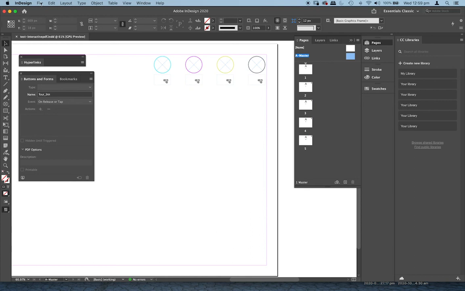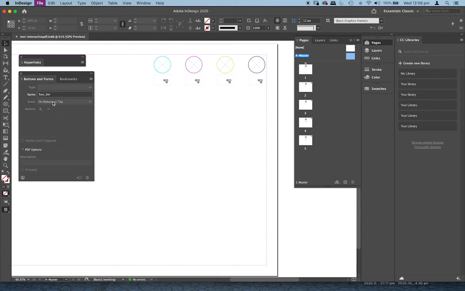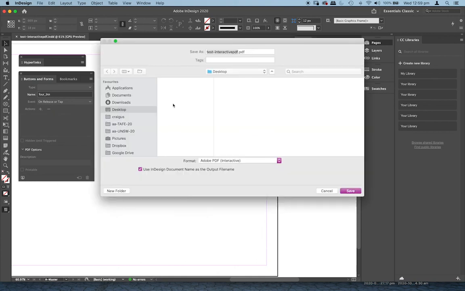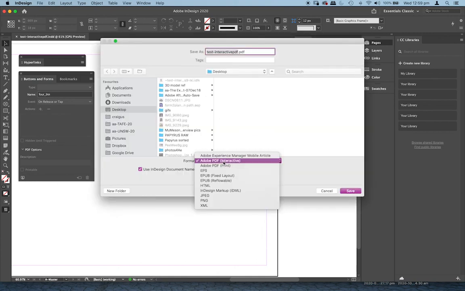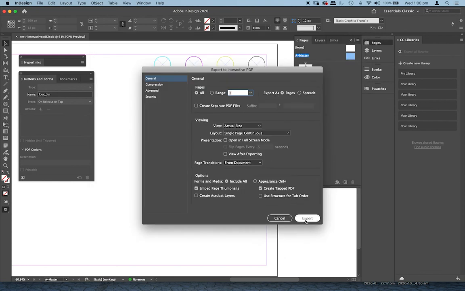And now I will export it. File, Export, and it's exporting as an interactive PDF, very important. Okay, save, yep, we'll go export.